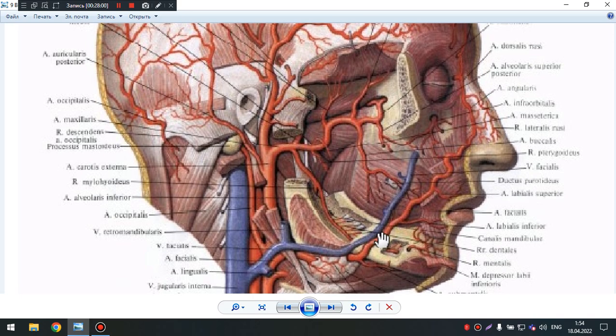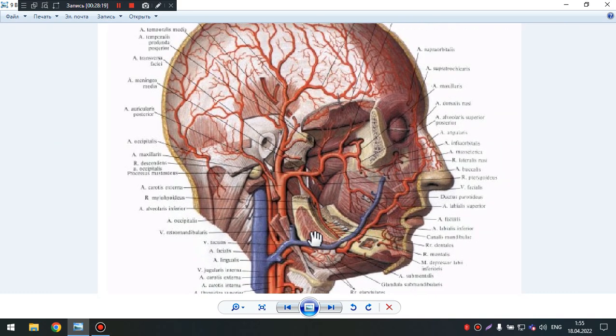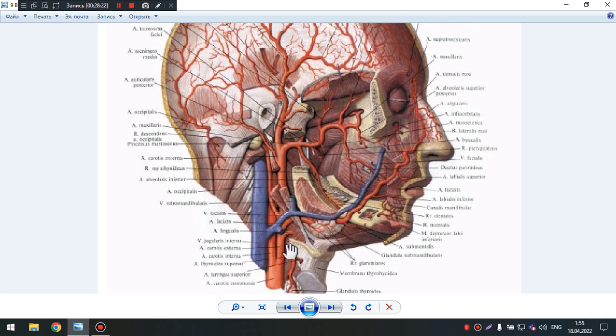Facial artery: during blood excretion on the face, we can press onto the body of the mandible, anteriorly from the masseteric muscle. And the common carotid artery subdivides into the external and internal carotid arteries. The external carotid artery has 3 anterior branches, 3 posterior branches, and 3 middle branches.